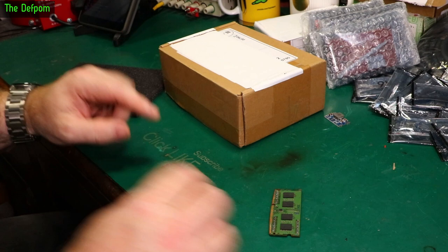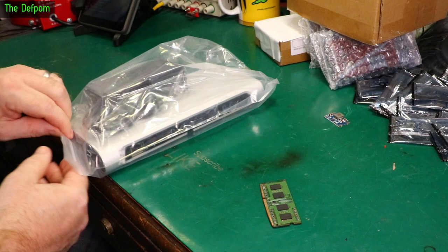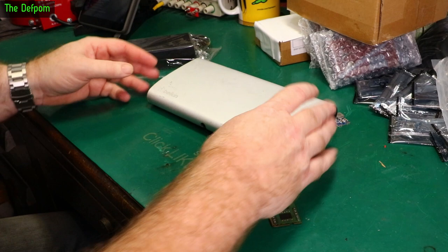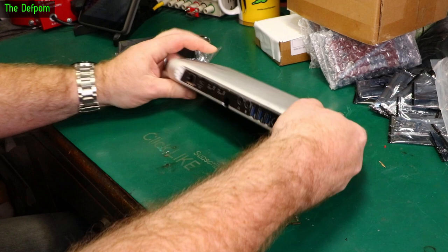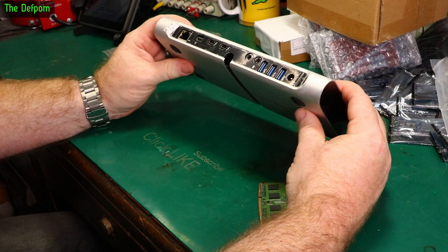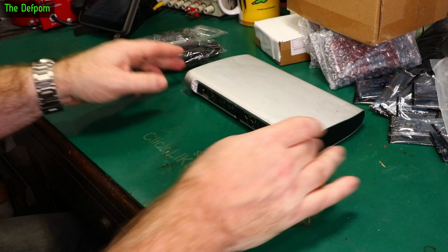This is a big one — wow. This is not new, this is used, but it's from AliExpress and they said it was used and had scratches on it, and yes it certainly is. Thunderbolt to Ethernet, Firewire, Audio, and USB 3. It's also got a power supply with it. It's a Belkin Thunderbolt Express Dock — so I got this for my new computer and hopefully it will work. The power supply is 12 volt 5 amp, and this says 12 volt 6 amps on the front.